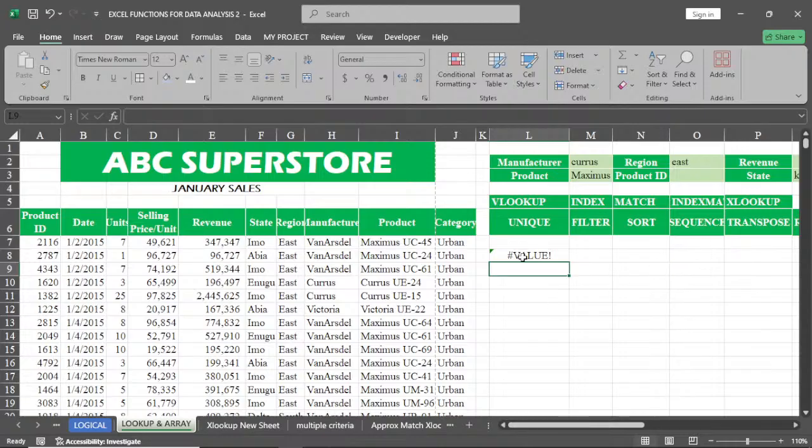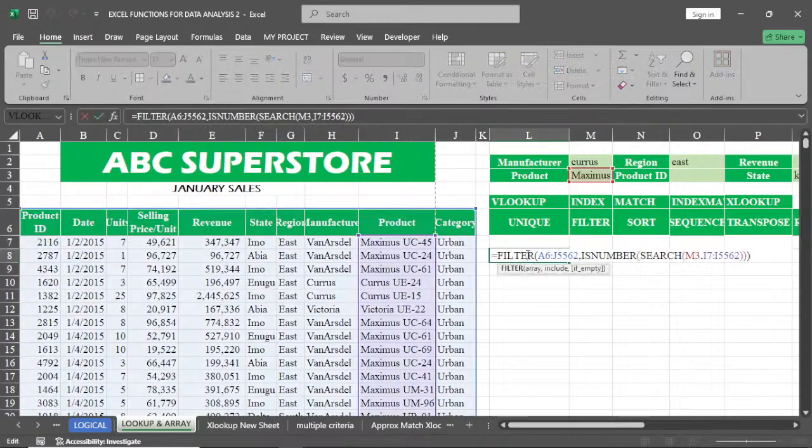Now, how do we correct it? When you get to this place, you see you started from here. One of the ways you can correct it is to change this from A6 to A7. So let's come here and make it A7.